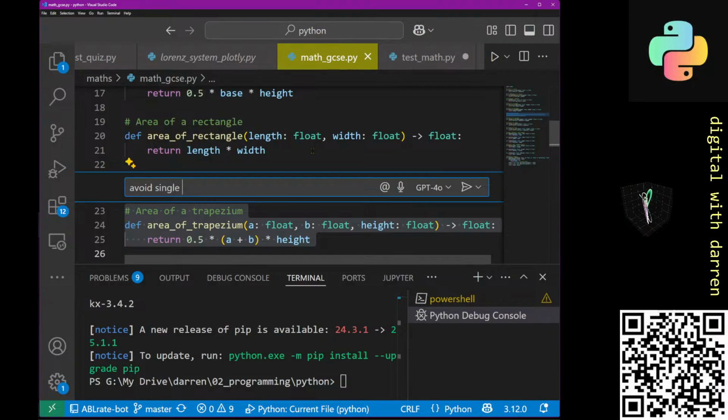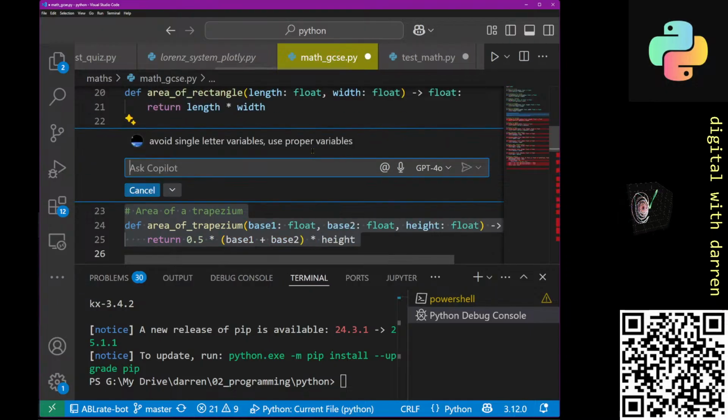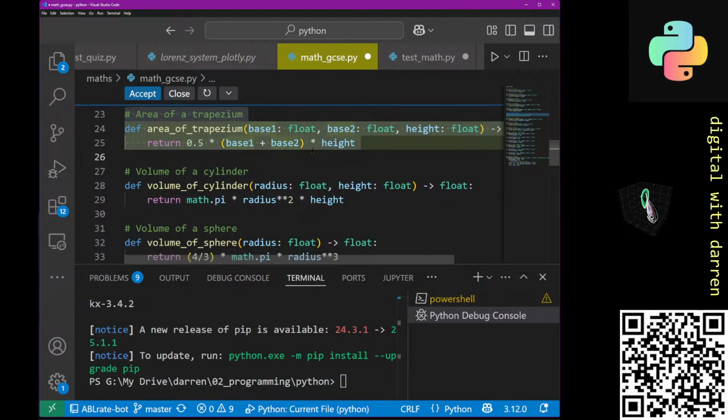So avoid single letter names, use proper variable names, or I call it variables rather than names. See what happens here. I've got no idea what's going to happen here. I'm hoping that, there we go. They're beautiful. So we just hit accept.